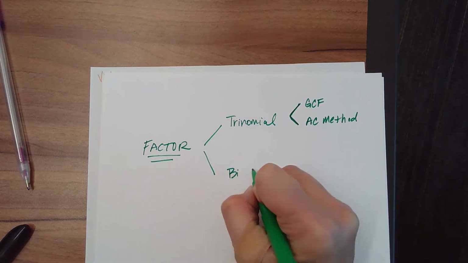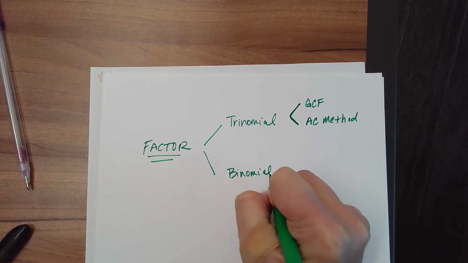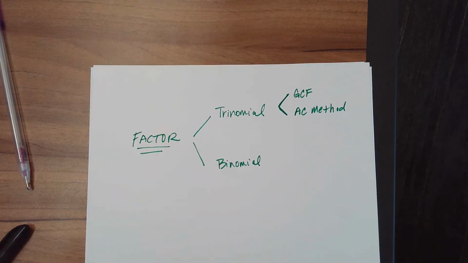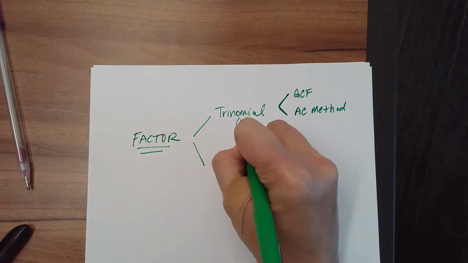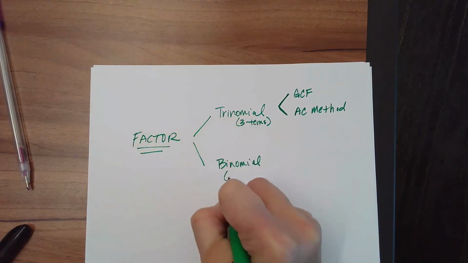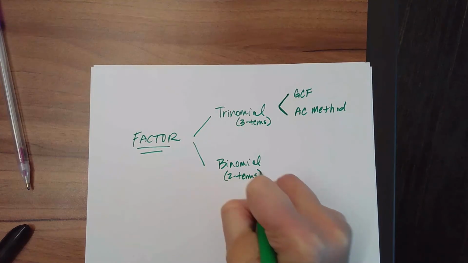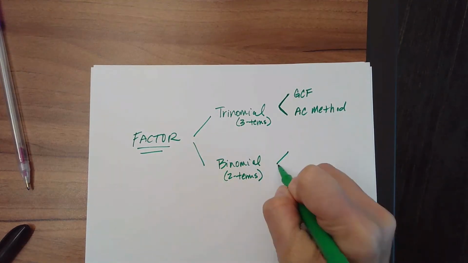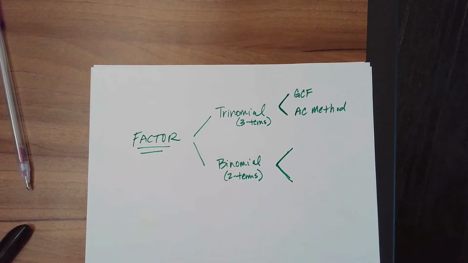Some other options. At this stage of the game, you probably will encounter binomials. Just like trinomial meant 3 terms, a binomial means 2 terms. In binomials, there's really 2 different factoring patterns that we could use. First and foremost, GCF. Always use that GCF, and that's going to be extremely crucial when it comes to a binomial, because in a lot of cases, factoring out a GCF, whether it's a number, a letter, or both, may be your only option.